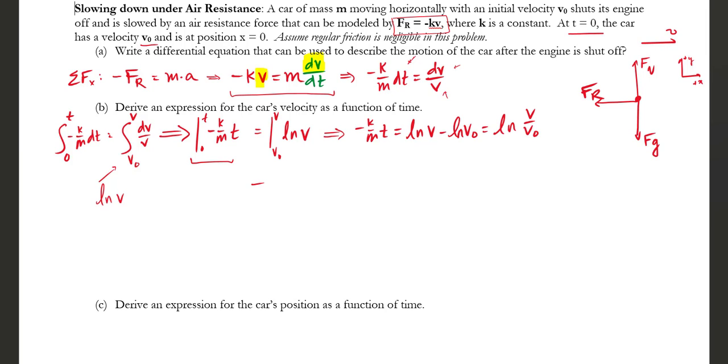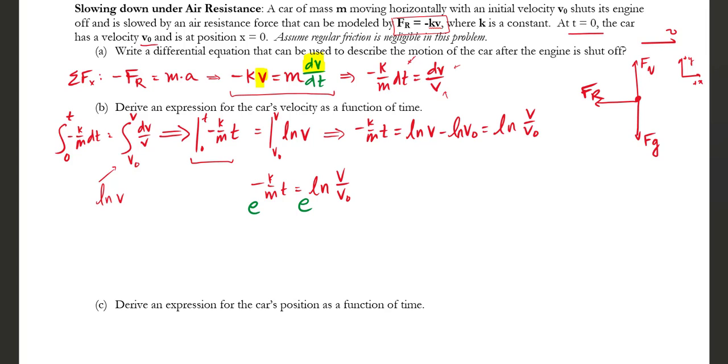So again, we've got negative k over m t equals the natural log of v over v naught. Now it might seem difficult to solve. How do I get the v naught out of there? I've got natural logs. But again, we can use another little sneaky trick. We're going to, I don't know if this is a word, exponentiate all of these. We're going to take both sides and make them e to whatever that thing is. So I'm going to make e to the left side, and I'm going to do the same thing and raise e to the power of the right side as well. Again, it's an equality. If I do the same thing to one side, I can do the same thing to the other side. It still seems true, but now something really nice is going to happen.